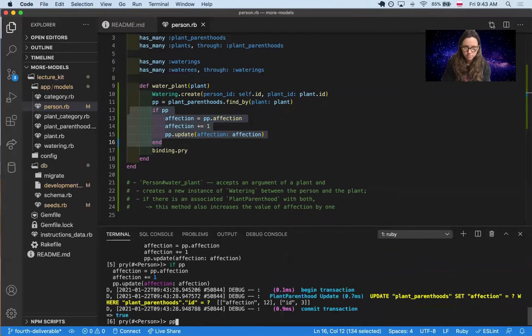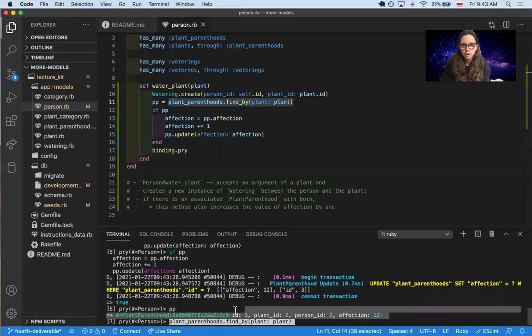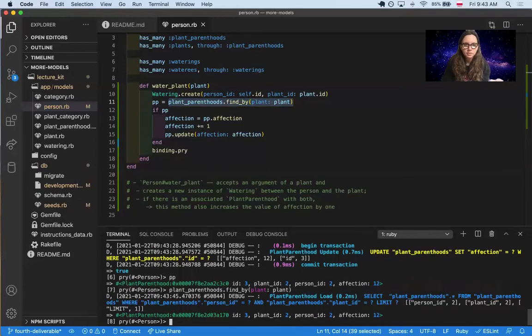And let's see what PP is right now. It is 12, right? But maybe that's local memory. So let's also check it. It is local memory. You see, this is not output of active record. This is output of Ruby. So now find by plant, and you see that now we are getting the active record output, and so you see that the affection is still 12. Okay, exit.